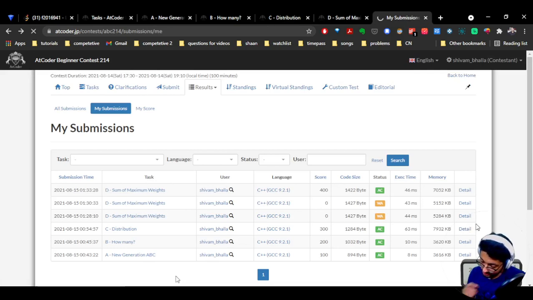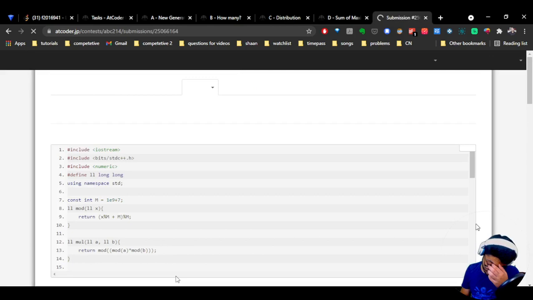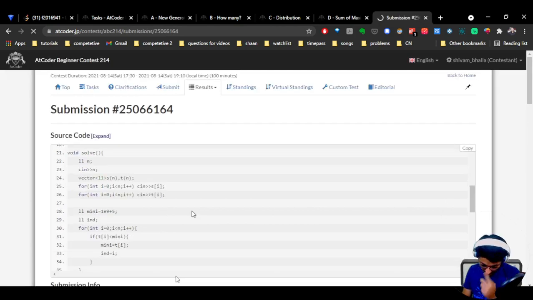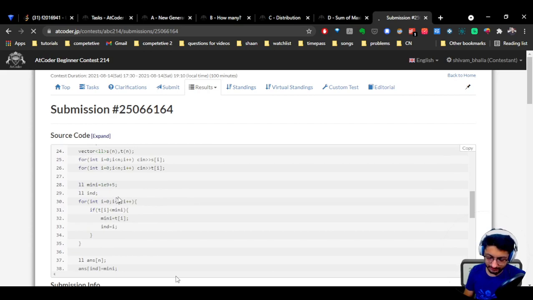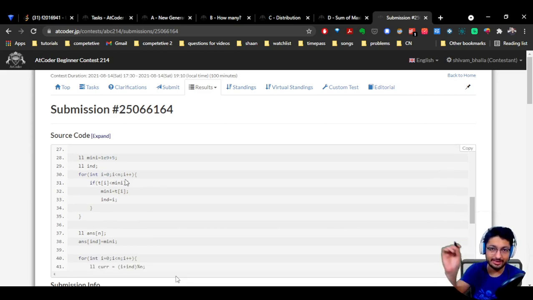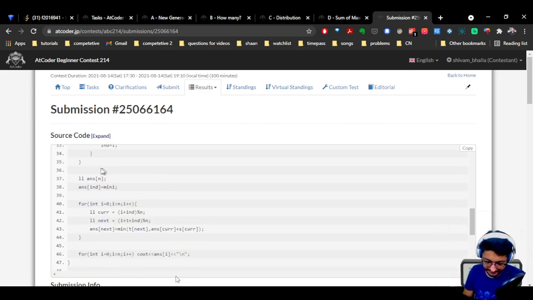So let's move on to the third solution. What you are doing here is first storing Si and Ti, which are the time it will take to pass the stone and the time at which Takahashi will give the stone. Then we find the minimum time among all of them, because at that time at least one snook will get the stone, and we find the minimum index from which we have to start. Then this is the answer variable in which I'll store all the answers.